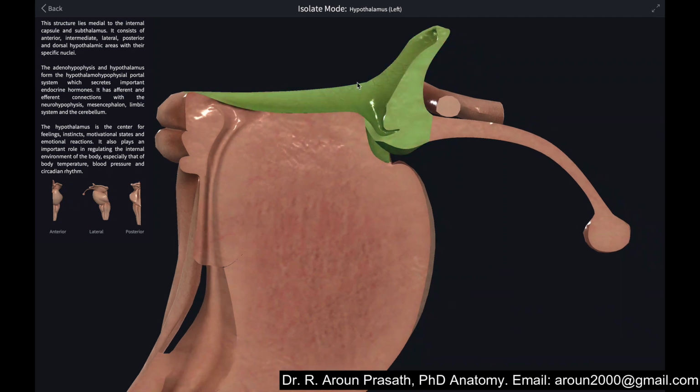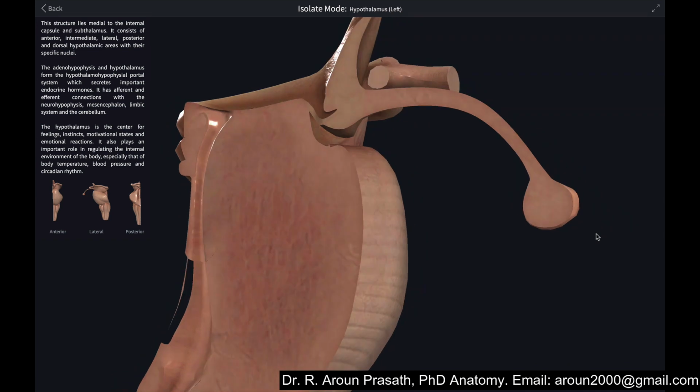In fact, the hypothalamus is a nervous tissue, and the pituitary gland is endocrine tissue. So this gland is called a neuroendocrine gland. What you see, this extension is called the infundibulum or the pituitary stalk, and this peanut-shaped structure is the pituitary gland. So this pituitary stalk is a bridge between the endocrine system and the nervous system. That is why it's called the neuroendocrine gland. How? This is what you have to know.